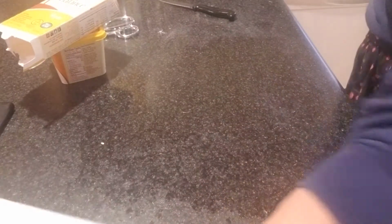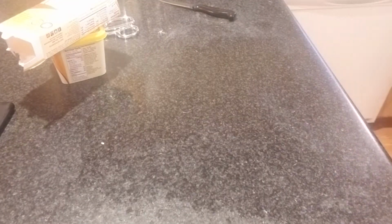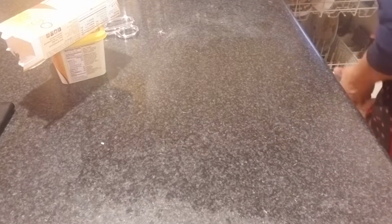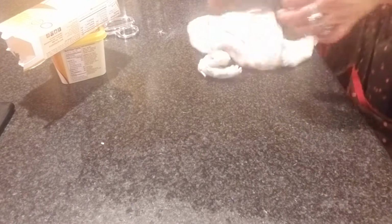Okay, so I'm gonna let that do that. Put this in my dishwasher. Wipe off my countertop because there was a little bit of oil on that bread dough. Not a lot. Rinse off my scissors. And because I did not need to use my flour, I can now put my flour away.